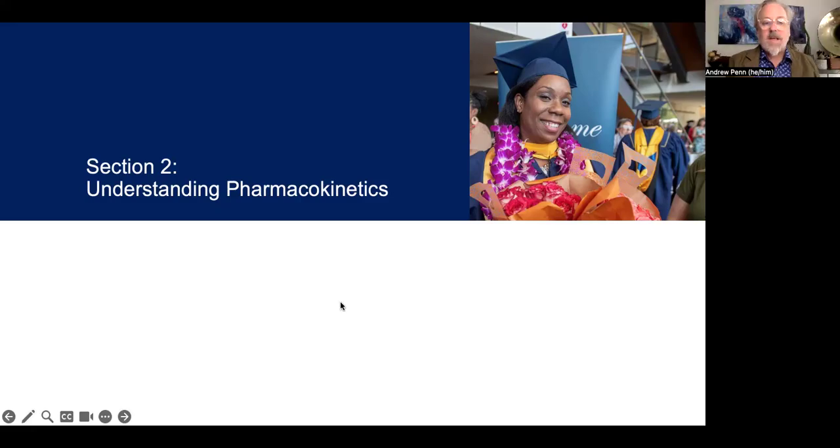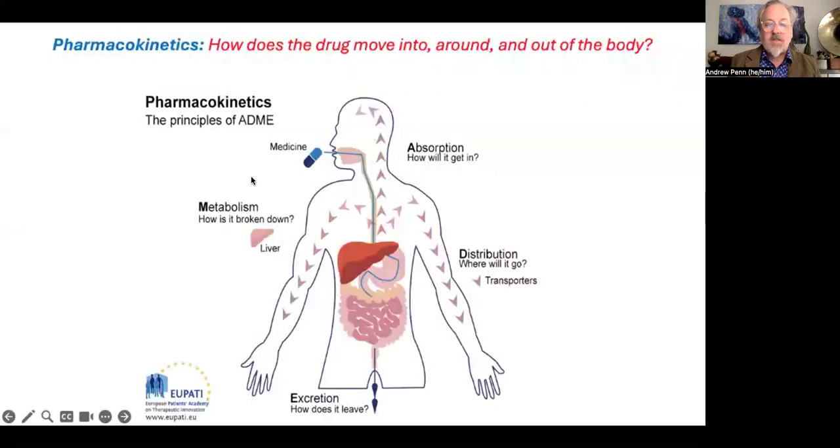All right, so let's take the next half of this lecture, which is talking about pharmacokinetics. Pharmacokinetics is the study of how a drug enters, moves around, gets broken down, and leaves the body. From the terms pharma, drug, and kinetic, movement, this is really how we're thinking about not what the drug does at the receptor. That's pharmacodynamics, and we'll start talking about that next week. But this is really the movement of the drug into, around, and out of the body.